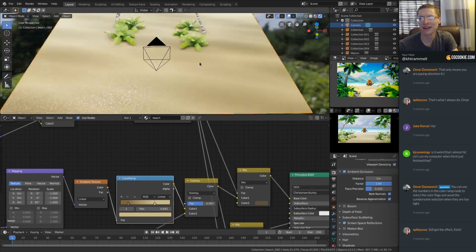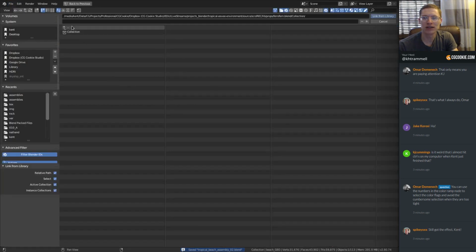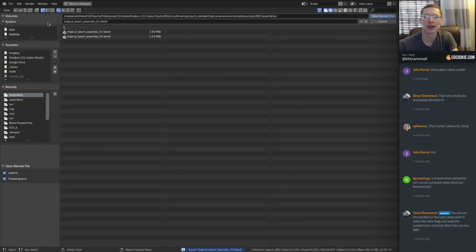I never knew that. All right, let me link in that umbrella tree. It fills in so much space and it looks really nice. Oh, I never saved this as a final version. Let me do that real quick. Umbrella tree version 2.